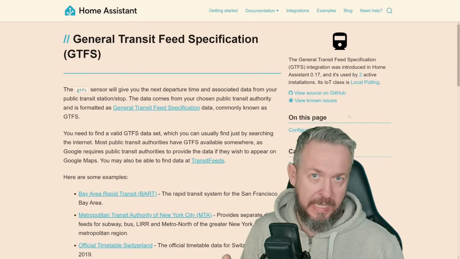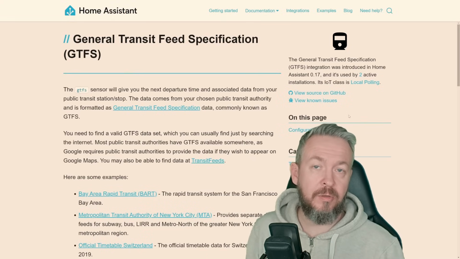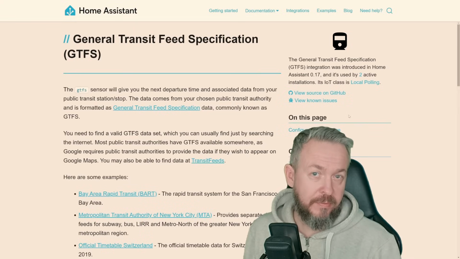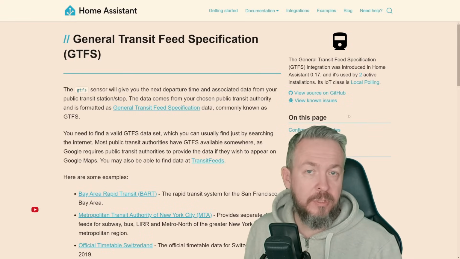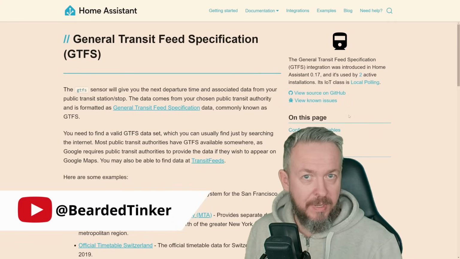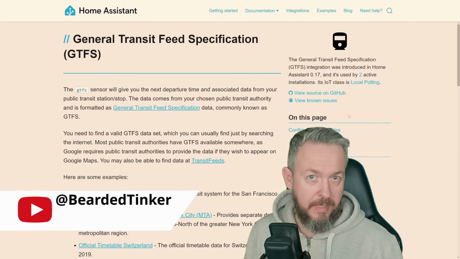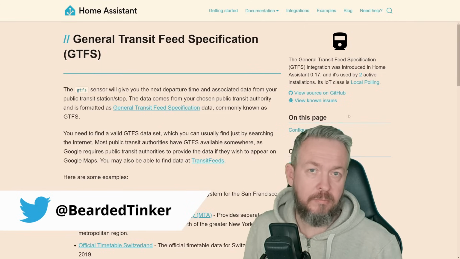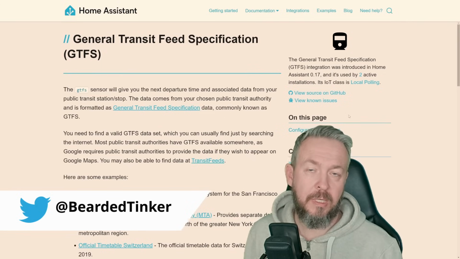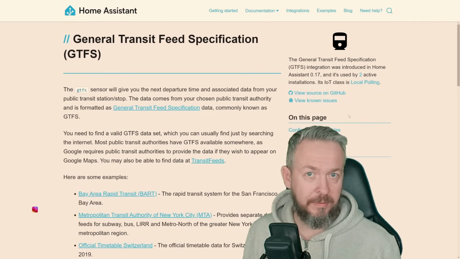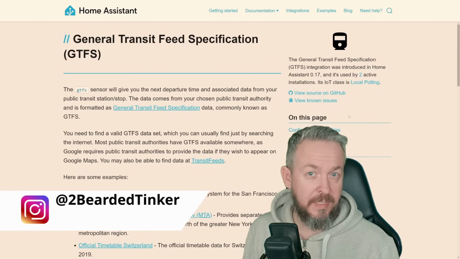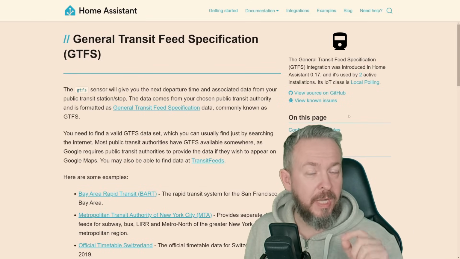I did try to get this integration working at least 5 or 6 times in the last 5 or 6 years. And unfortunately, whatever I did, somehow the files provided by my transportation company, not actually mine because it is already too much in depth, but the city where I live in, it didn't work with it. So when some time ago I've seen that there is a HACS version of GTFS, I said, well, that's the one I should look at. So let's jump into HACS.